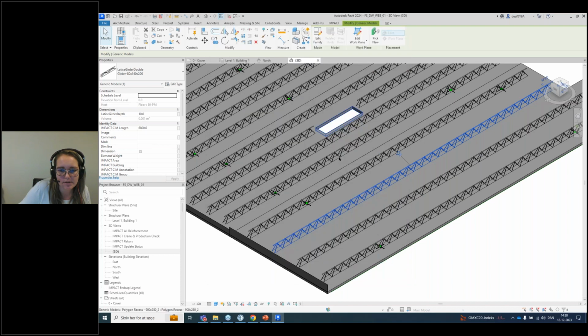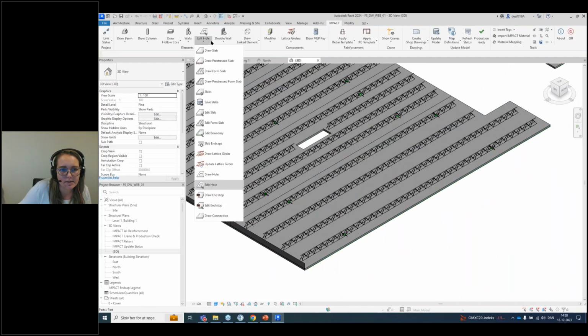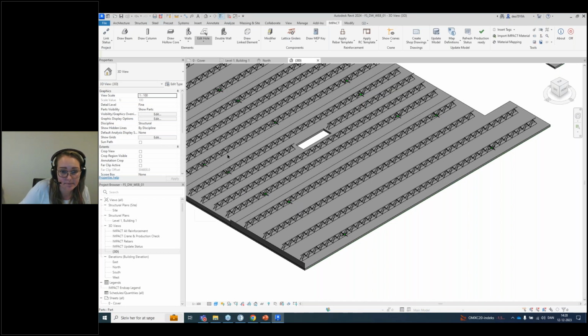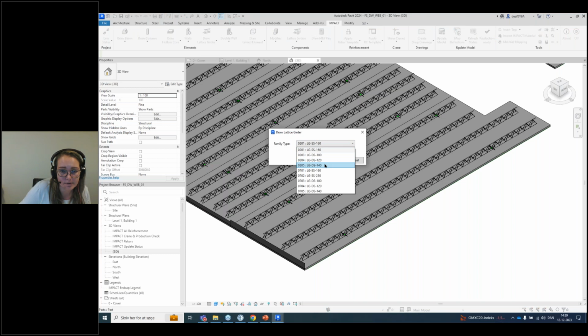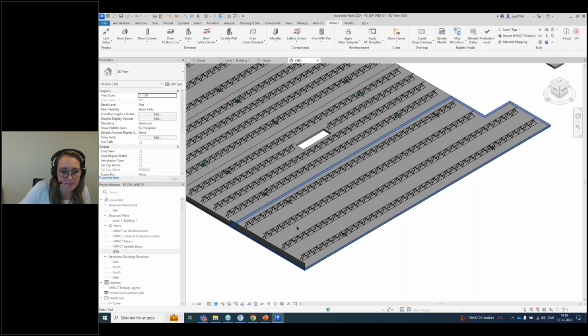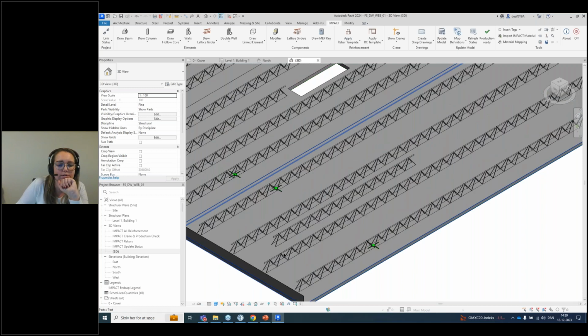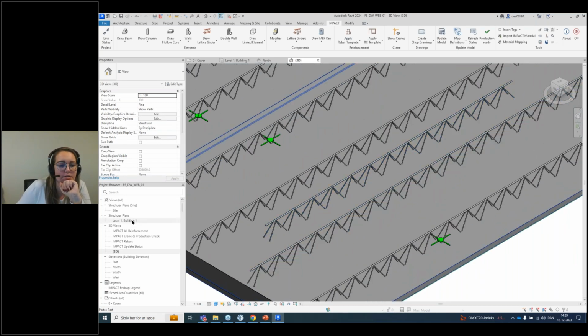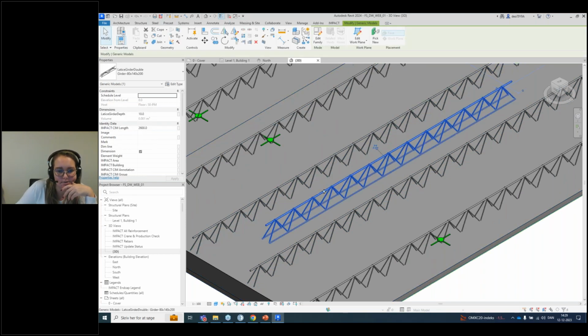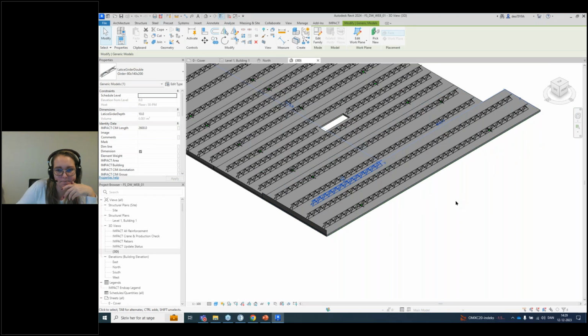I can go and draw the same lattice girder, and that I'm going to do by saying draw a lattice girder in here, and I think it was this one, yeah, 140. Probably it's easier to draw on a floor plan, but if you need a stronger Formslab, you see you draw it either on 3D or level 1 or the floor plan, and then a lattice girder will appear in the Formslab.